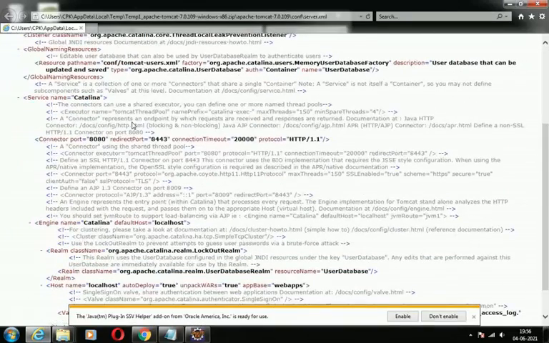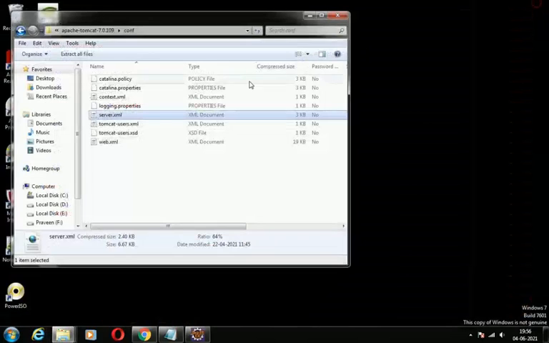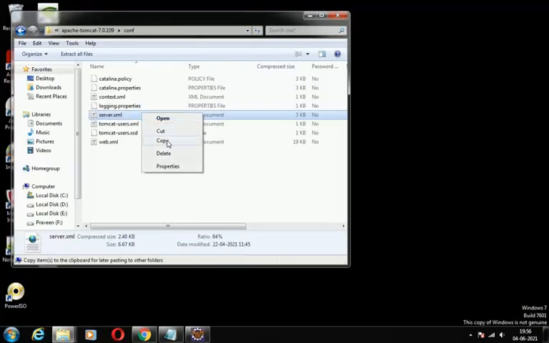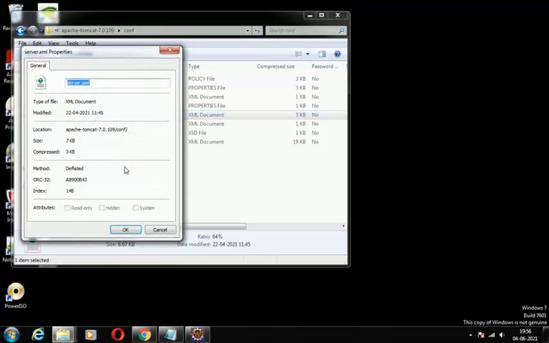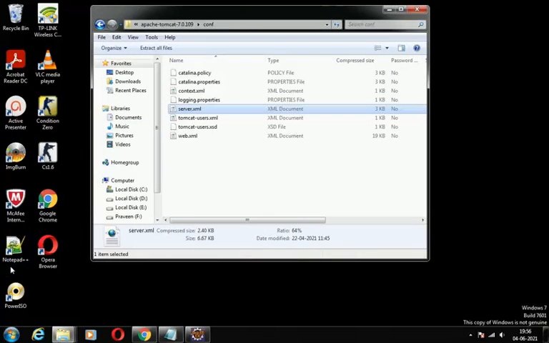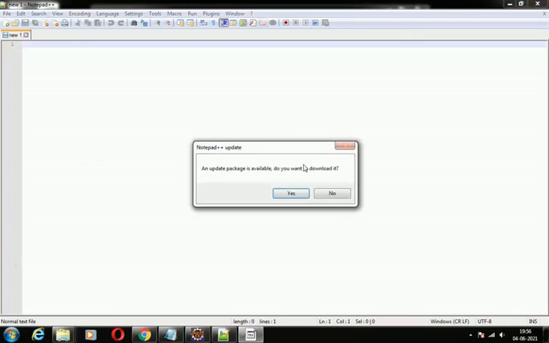So once I open this, I'll find something like this where you have the port numbers. You can see the connector port 8080, 8443. These are the port numbers we have. We need to change these port numbers. To change them, we just need to open it in either Notepad or any other editor. So we are going to open it from Notepad. I'll click Notepad, go to file.